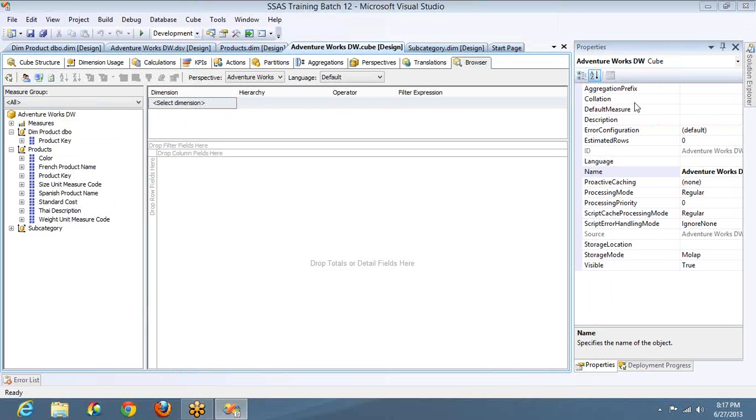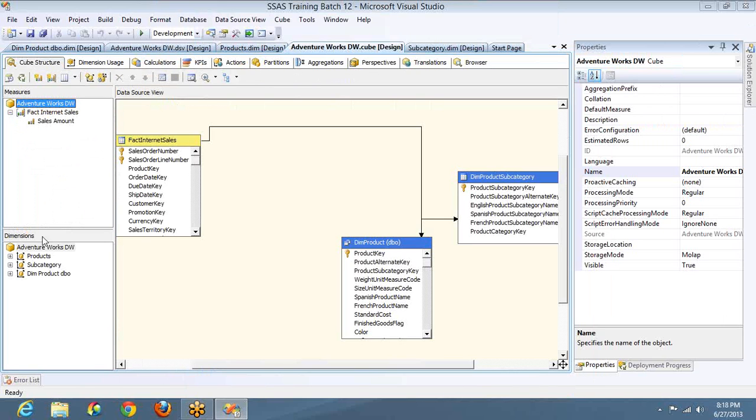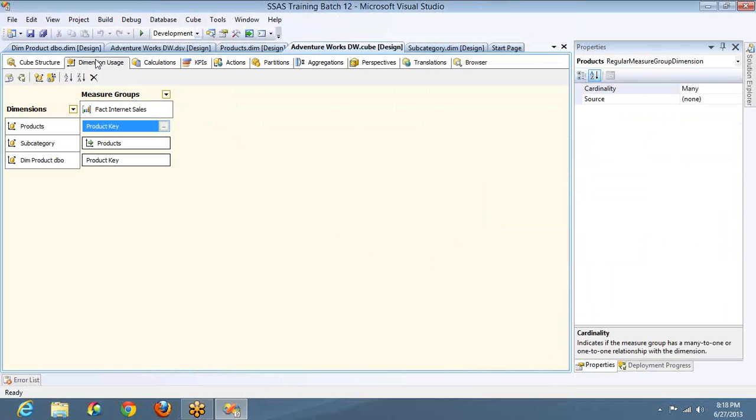And this is the reason why a few attributes will not show even though you add them. When an attribute is not visible in your cube browser, just go and check the property. If the visible or enabled property is set to false, it won't be available in your cube browser. Hope this answers your question. Now let's continue with the next topic where we stopped in the last session. Yesterday we discussed creating the dimensions, creating an empty cube, and adding measures and dimensions to the cube. We stopped when we were discussing dimension usage.